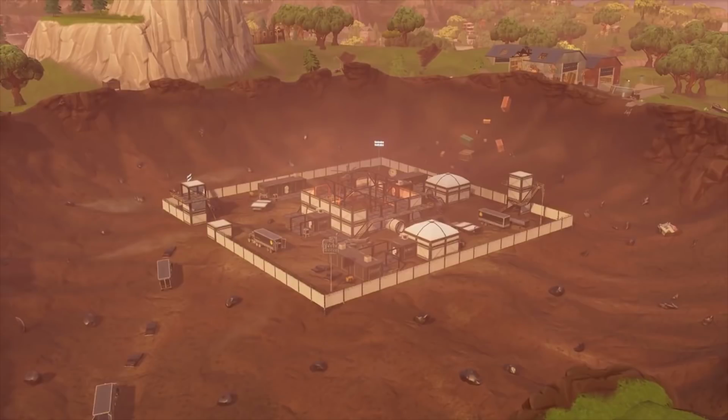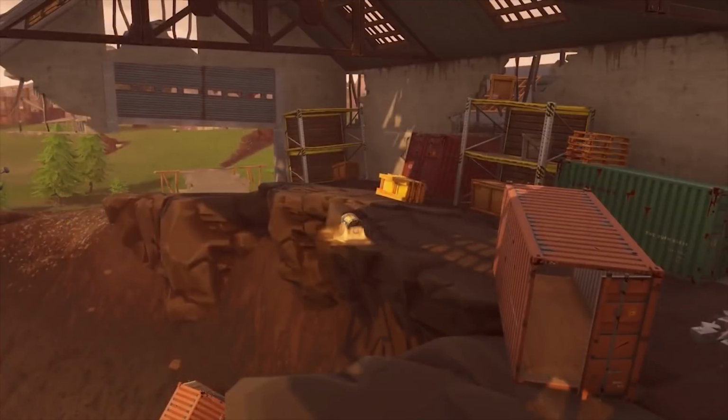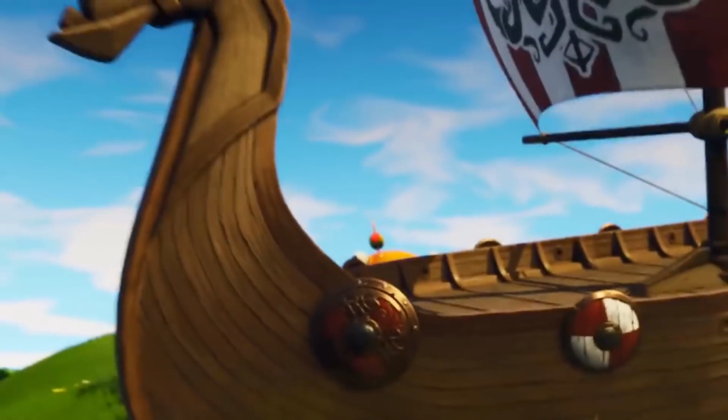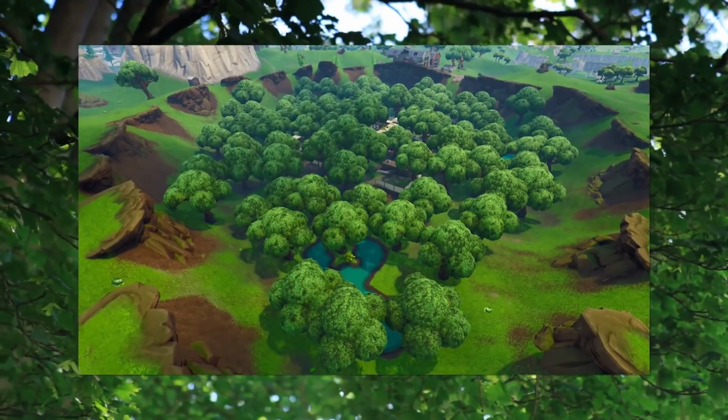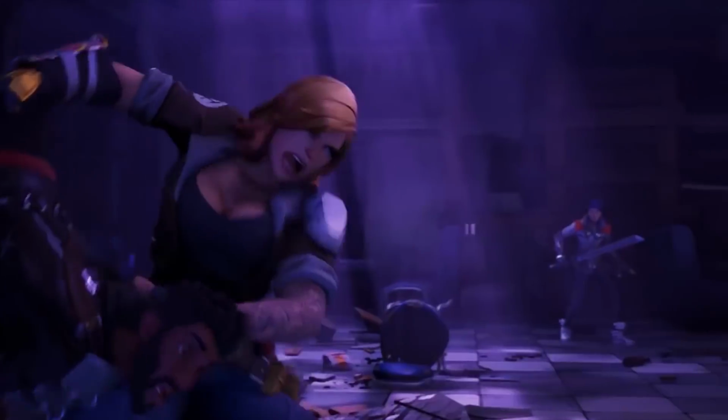In recent seasons, the area changed after a meteor strike destroyed the land, and the location was renamed Dusty Divot. Now in Season 5, Dusty Divot has a whole new look, with much of the area overgrown with trees and many of the structures removed. While this change is pretty obvious just by looking at the overhead map, getting a little closer will help reveal some additional details.